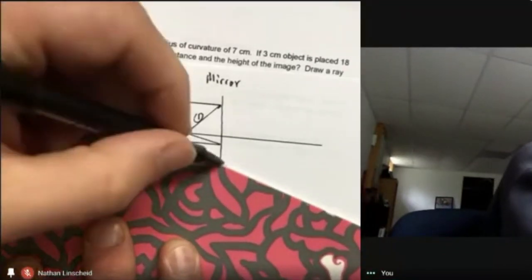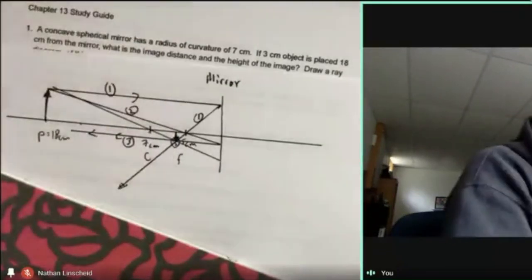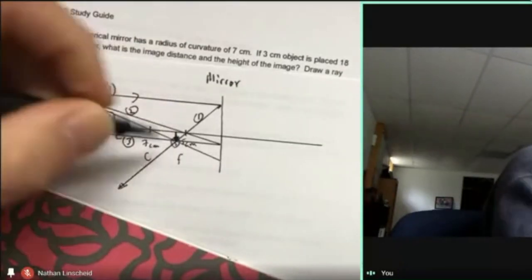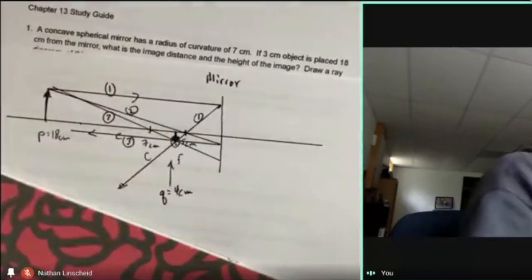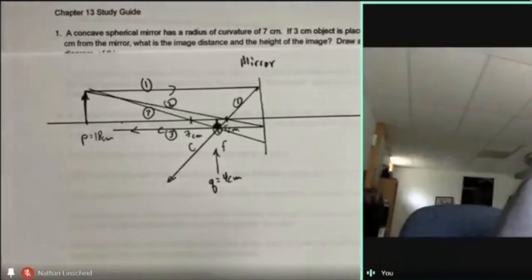The third possibility is to draw one that just goes from the object through the center of curvature. All right, so, okay, and again, that should intersect right here. Now, you only have to draw 2 of those 3 rays. You don't have to draw all 3 just to find that intersection point. And that's a little bit past the focal point. Let's say that Q in this case is 4. Okay, just guessing. And it's smaller and it's upside down. It's a real image.